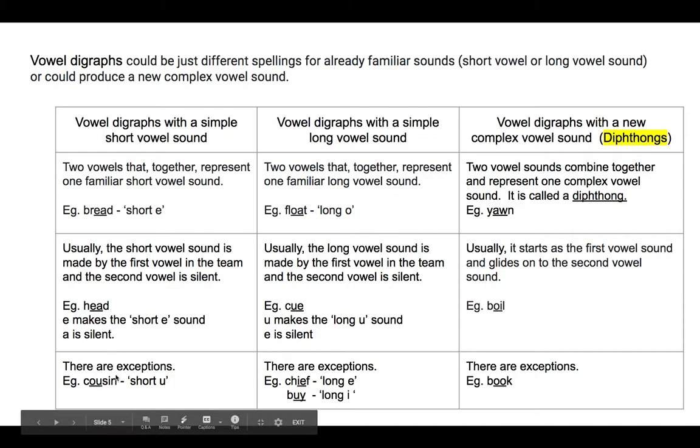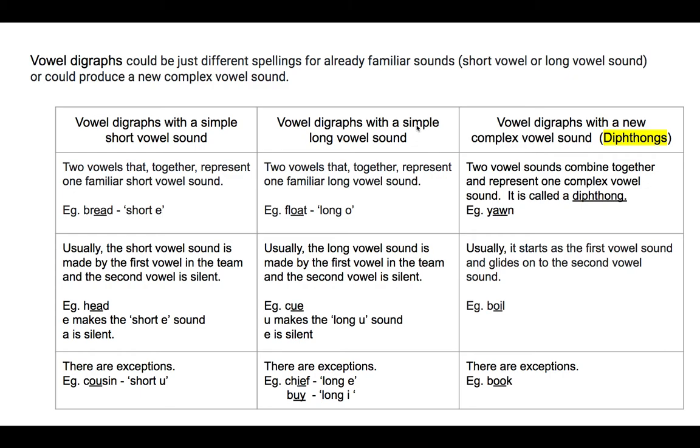But there are exceptions. For example, cousin. Here the first vowel is O, but this does not produce a short O sound, but it produces a short U sound, u. K, u, z, n.